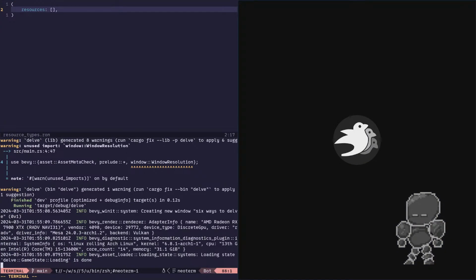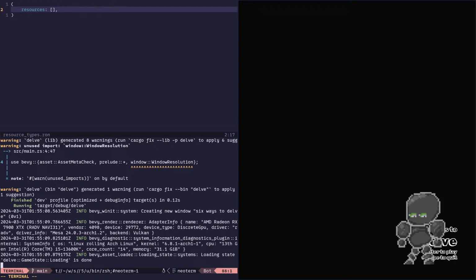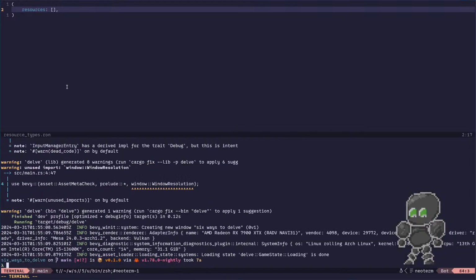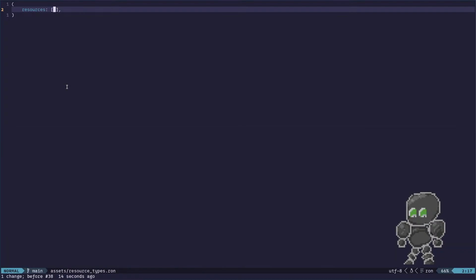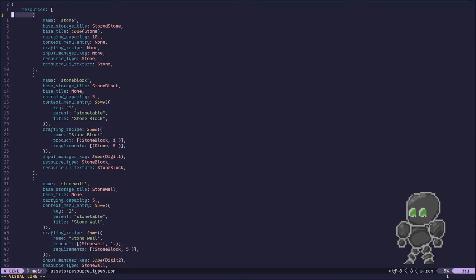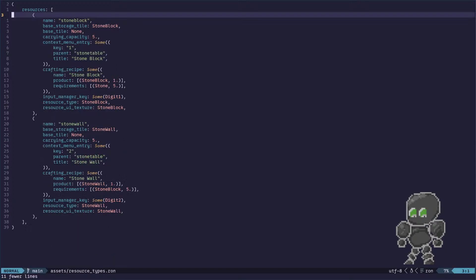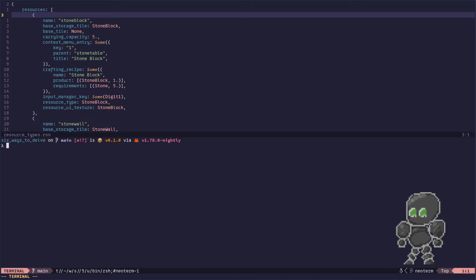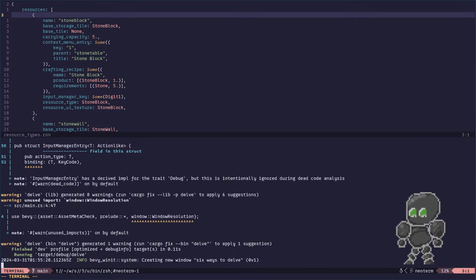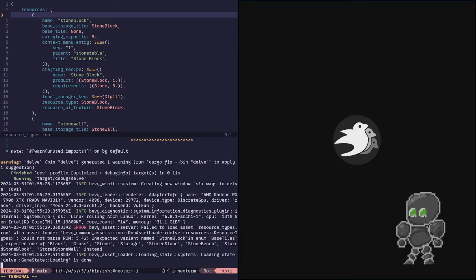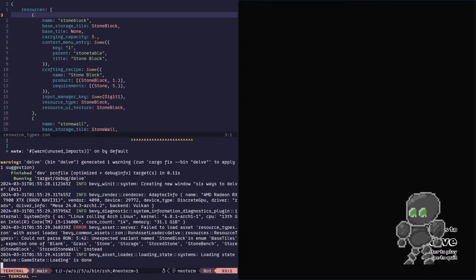Oh, that loads. Interesting. Okay. So it's definitely a problem with one of these blocks. What happens if I take the first one out? Nope, doesn't like that.